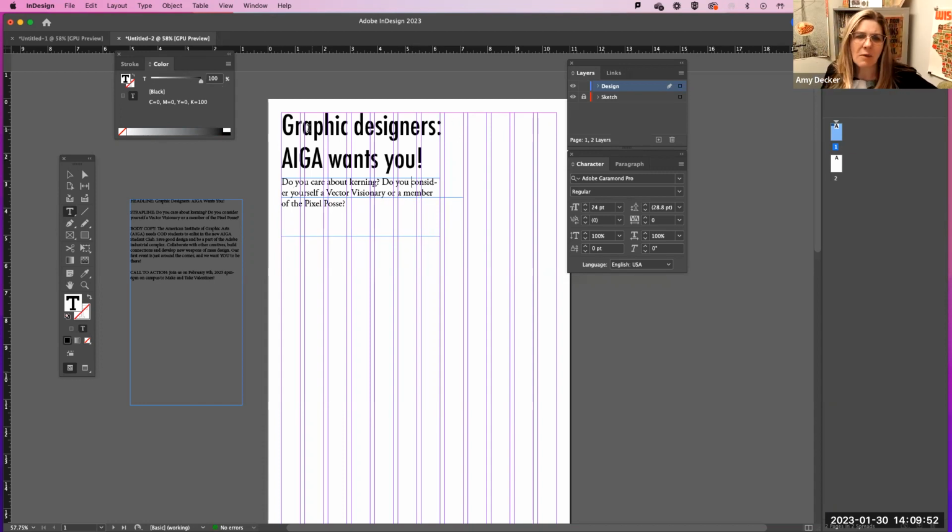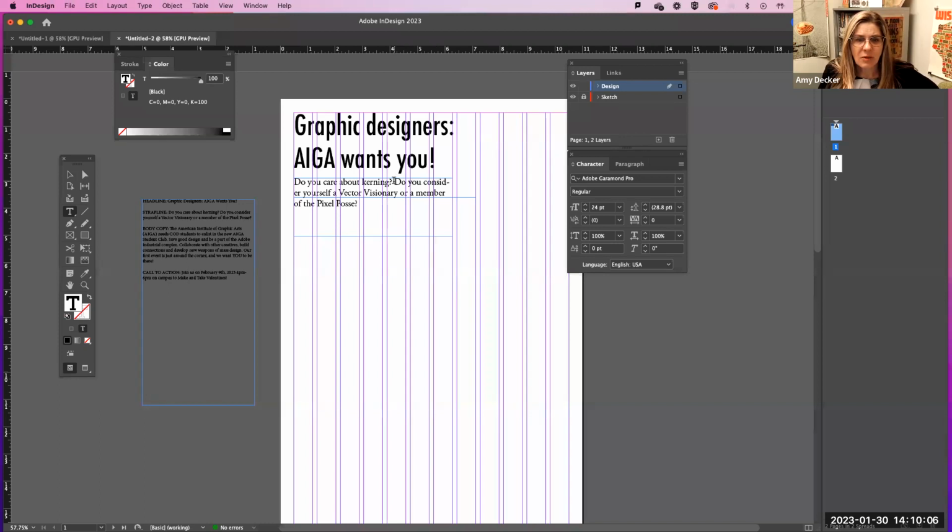Let's say I want to have my headline and subhead 1, 2, 3, 4, 5, 6, 7 columns wide. It has to end here. It's not quite fitting. There's 2 more letters that have to come up here next to the word consider. The way I handle that is... What do we do to fix this? Do I just go in front here and do a hard return? Is that the answer?